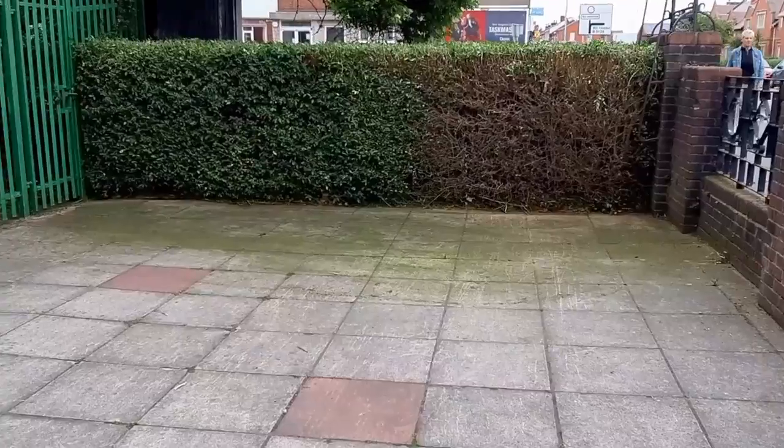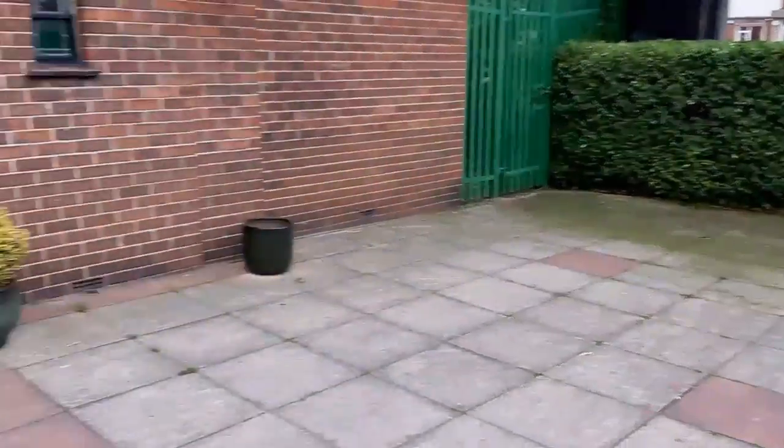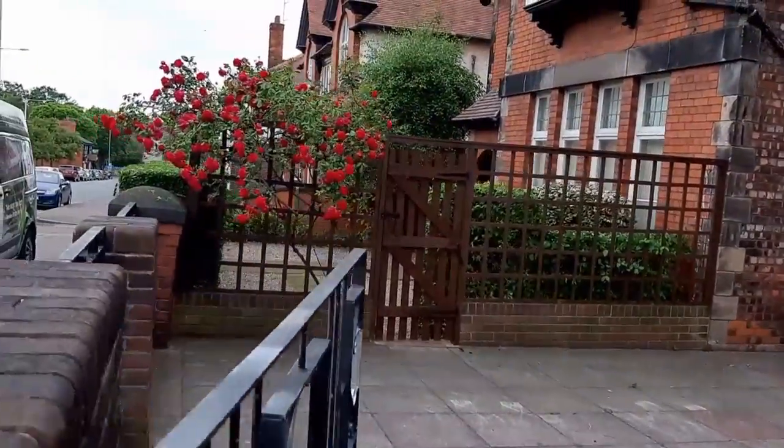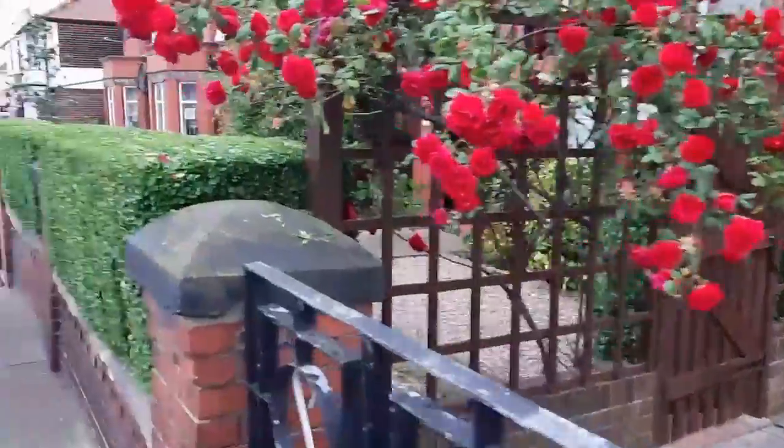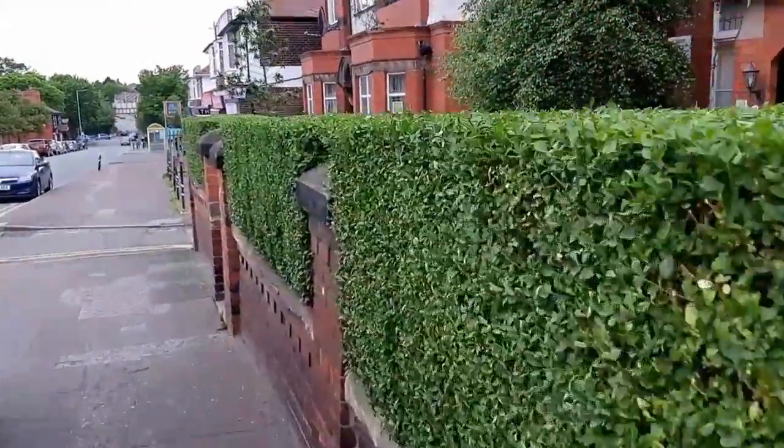Well, that's all cut and a lot neater. Quite happy with that. And I'm very pleased with what we've done in here as well. Even though I say so myself, I think it looks 100 times better.